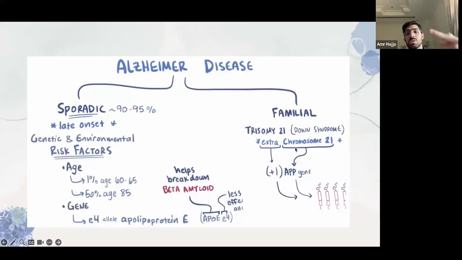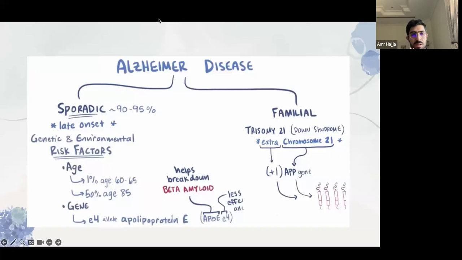So they have an extra chromosome 21. On this extra chromosome, we have the APP gene as well. So now we have an extra APP gene. So now we have more APP genes, and this increases the risk of beta amyloid plaque formation. Tamam? So this is basically how to differentiate between early onset, which is basically familial, and the late onset, which is happening as a result of age and apolipoprotein E4.